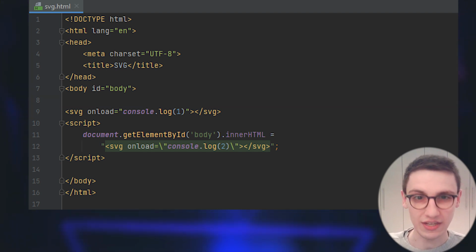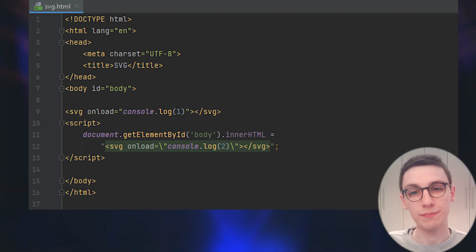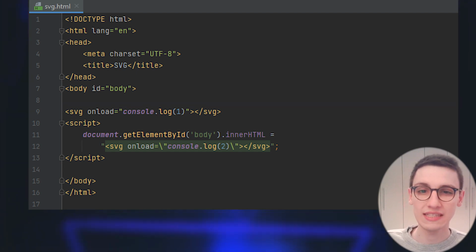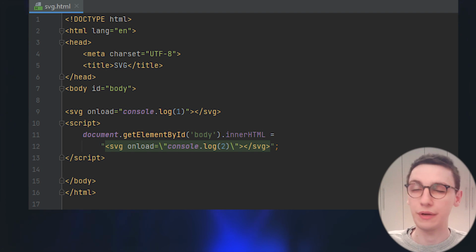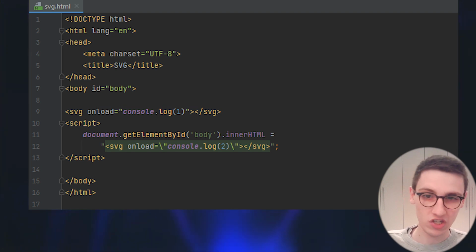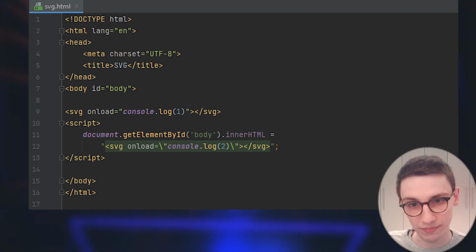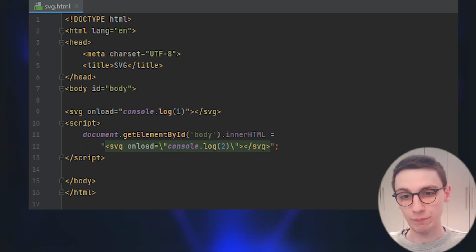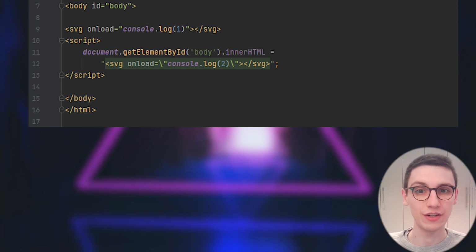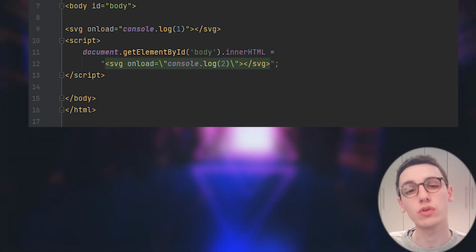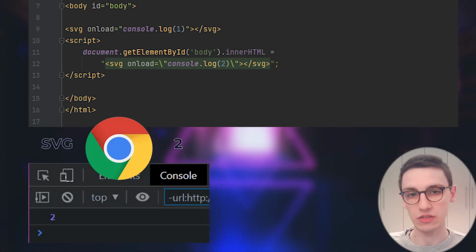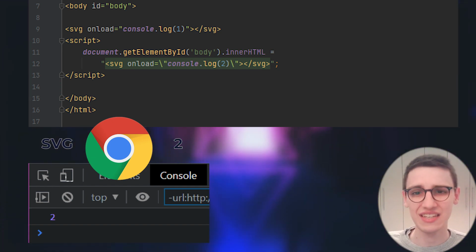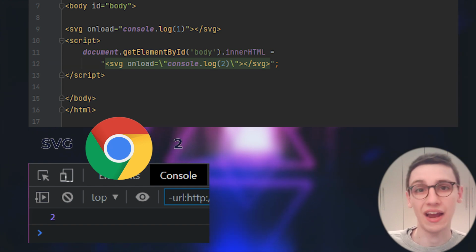Now, I figured that the browser would parse this document tree and first of all would load in the SVG that's already there. It would load it and thus execute the JavaScript, printing a 1. Then I imagined the browser would move on to the script tag, which will replace the inner HTML of the body and print a 2. So let's see what happens here. I render the page in the latest Google Chrome version and it prints out a 2. Okay, that's not what I expected, but I think that's reasonable, I can get behind that.